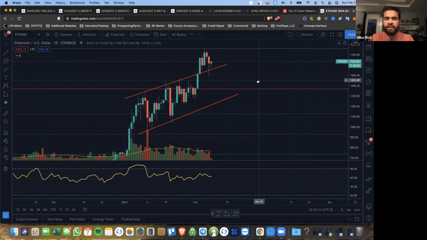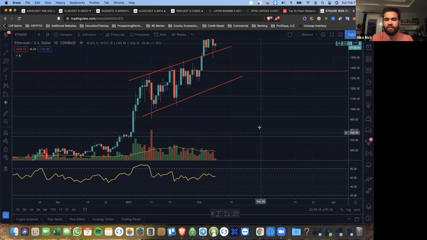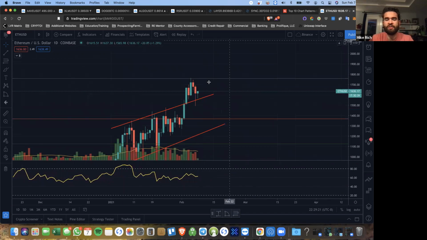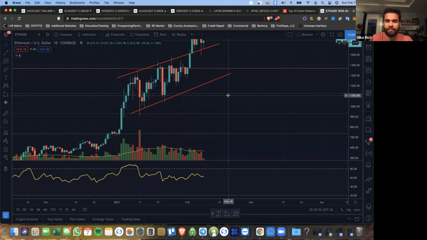Okay, so again, rising wedge, falling volume, usually bearish, but it broke up. So this means we can usually expect parabolic gains. So when you see the chart kind of trying to whisper in your ear what to do or to sell, look at all these people right here, got left out quite hard.